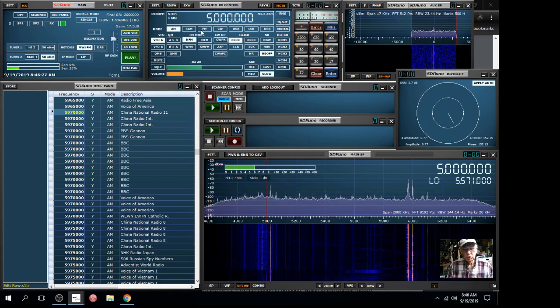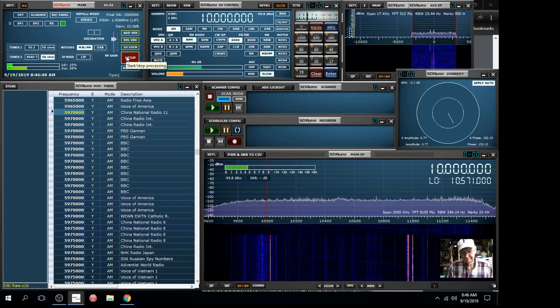So let's go to 10 megahertz. I'm trying to use a station that's constant. So let's go to 10 megahertz and see if things are any better now up there. So we'll do a play. Nothing. So I messed around so much this morning trying to get things set up that the signals are gone. So I may have to just pick a random signal to have a signal to work with. Let me see what we can find here. Oh my gosh, let's go play.